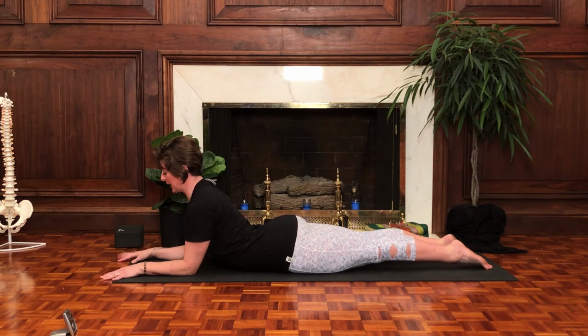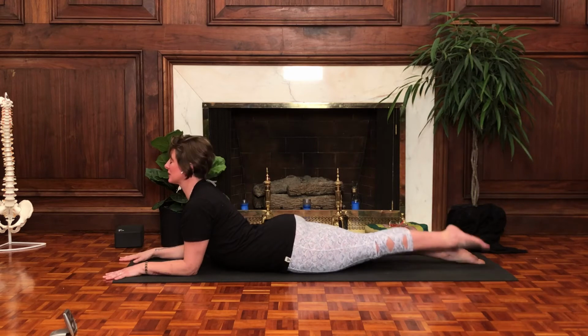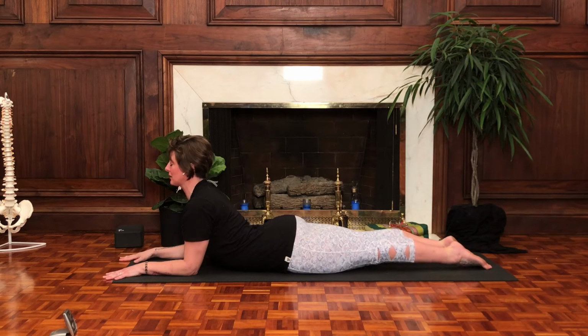Hug the midline of your legs. Keep all 10 toenails pressing. Lift your chest and chin. Breathe in. Breathe out. Breathe in. Breathe out. So it's not just about positioning your legs closer together, but that energetic hug, as if you were trying to squeeze the thighs together against a foam block, as if a foam block were between the thighs.